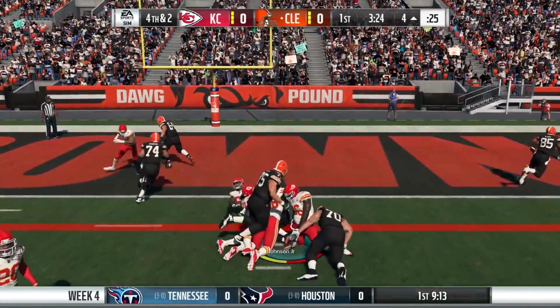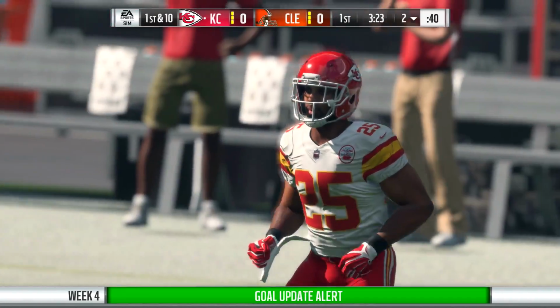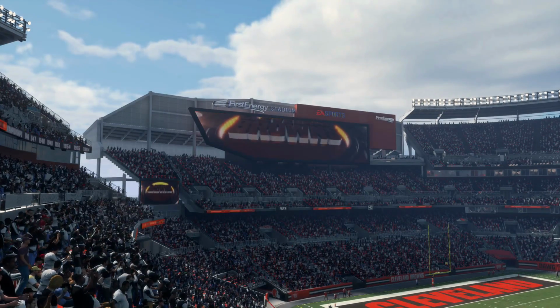And there we go. Duke. He fell forward. Did we not get it? Oh, that was there. That was there. Throw the flag. Throw the flag.